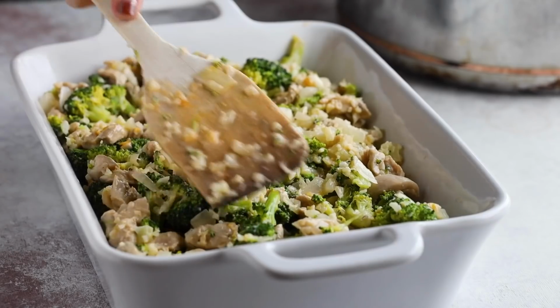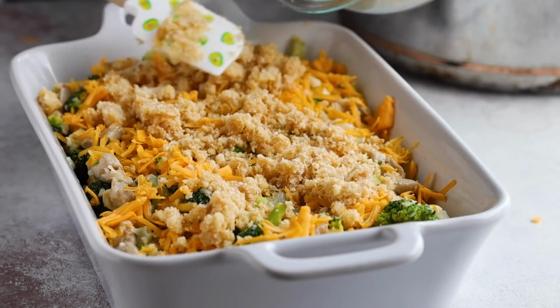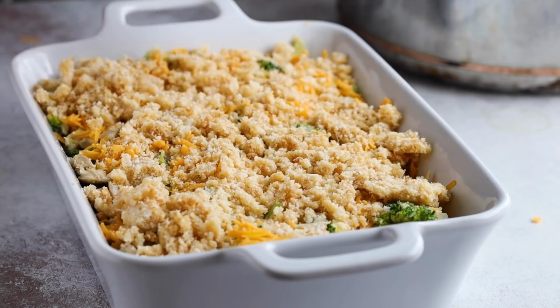We're going to add that in, spread it around evenly, and then we're going to put on our buttery Parmesan pork rind breadcrumb topping. Spread that around until it's nice and even. And then we're going to bake this in a 400 degree oven for 15 minutes. And hopefully that gets done in time so I can go pick up that kid.